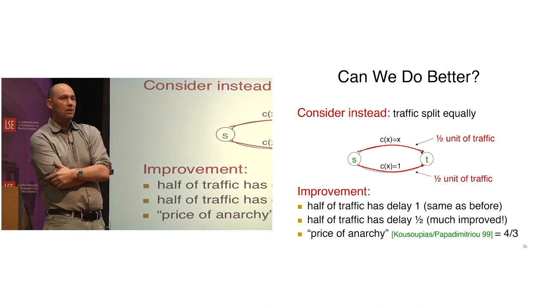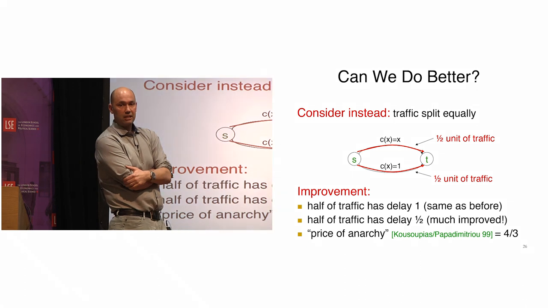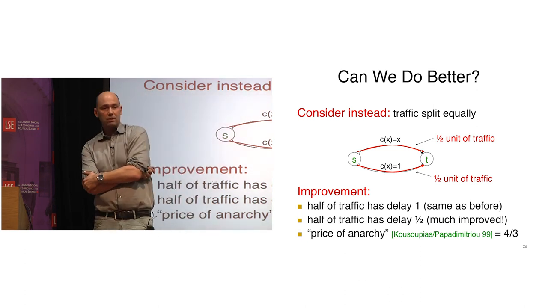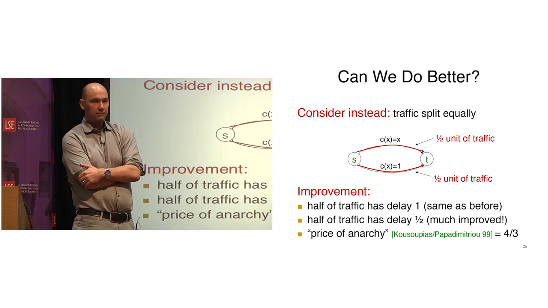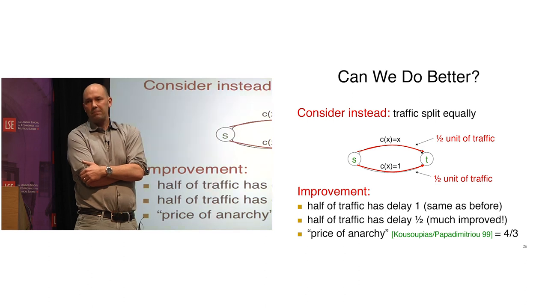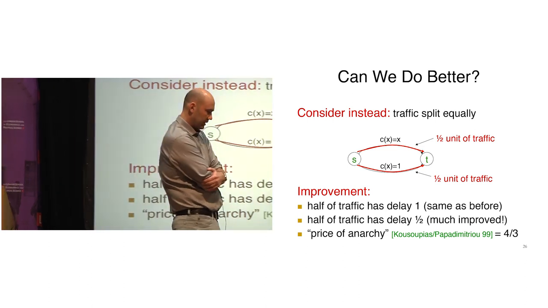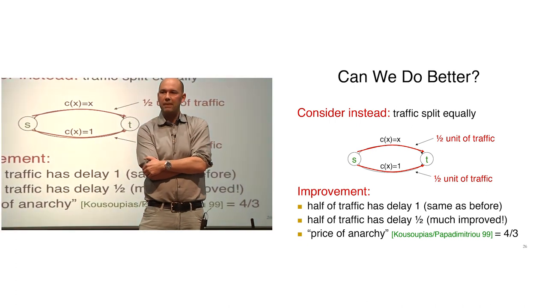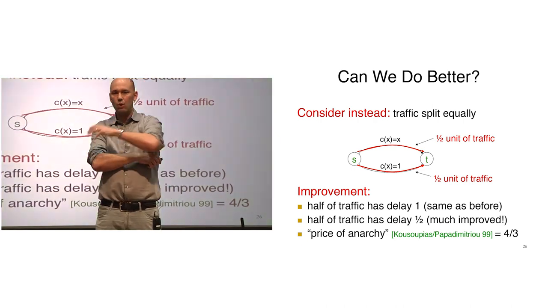But the traffic still on the top road now has a relatively uncongested ride. It takes them only 30 minutes to get to T, which means that the average commute time has dropped from 60 to 45. Okay? So Pigou's example teaches us something which we probably already knew intuitively, which is if you just let people do whatever they want, in general you won't get an outcome as good as the best one for society, if you could just control everybody's actions.